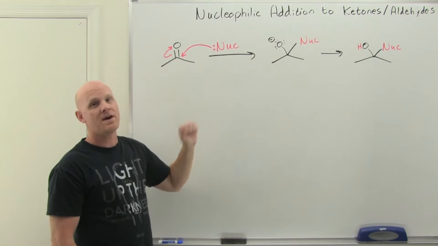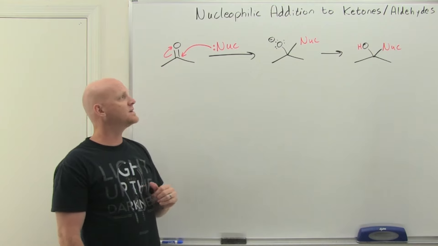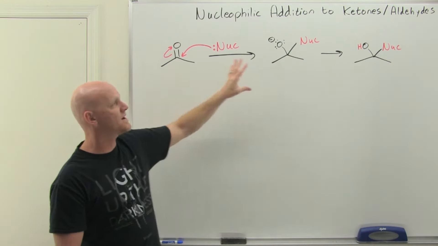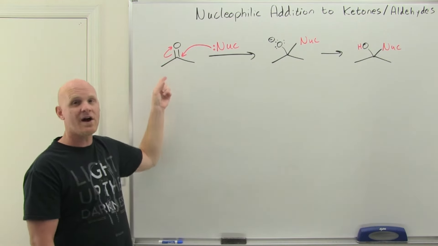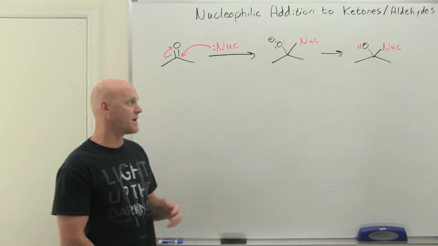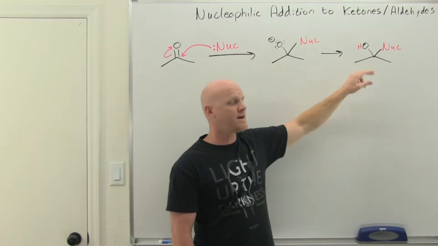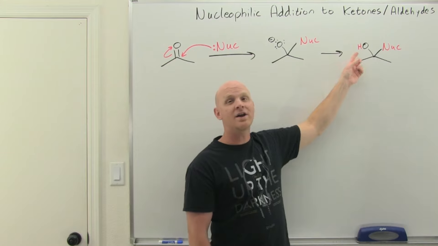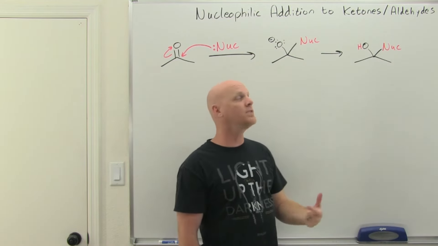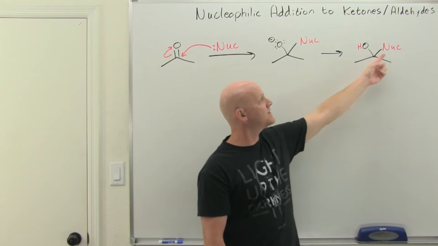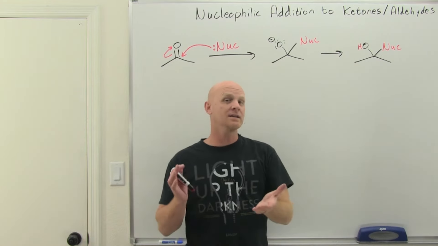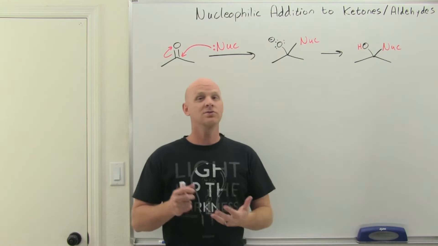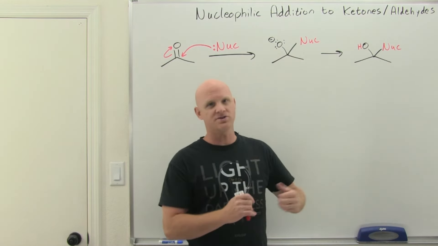This can be done both with and without acid catalysis, and the mechanism differs slightly. Without acid catalysis, the nucleophile attacks first and then the oxygen is protonated. With acid catalysis, you actually start by protonating the oxygen first, then do the nucleophilic attack. Some reactions won't stop at the initial addition product — under acidic conditions, you can protonate the OH (a bad leaving group), which upon protonation forms water (a good leaving group) and can leave, either allowing a second equivalent of nucleophile to attach or enabling an elimination to form a pi bond.